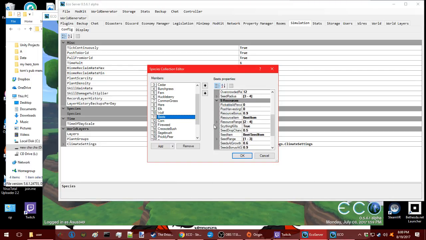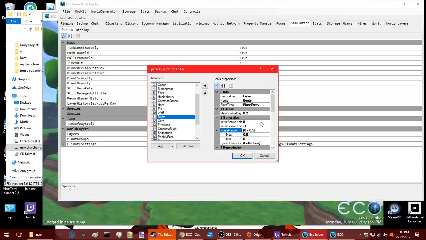So some of the stuff here is seed range. So stuff will replant over time. It will make noise. It will do all the stuff. Can be a decoration if you want, but this is beats.